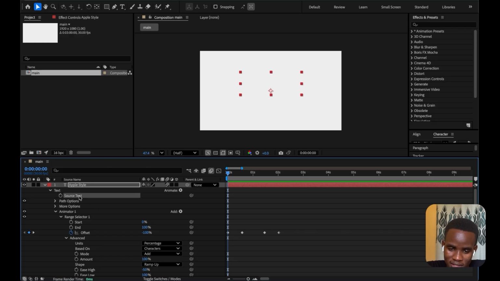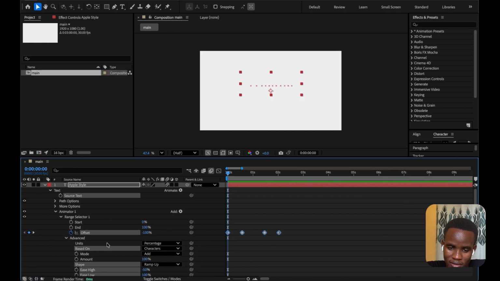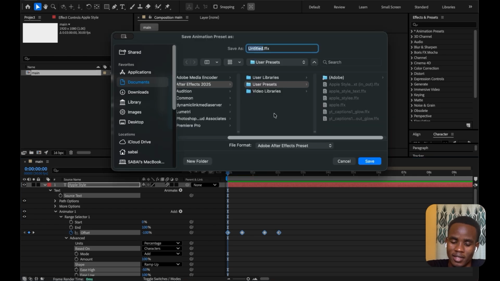So from text source, you select it, you select the offset, select everything that you changed, the shape and characters, easy high, easy low, position, opacity, and blur. After selecting all of that, save animation preset and name it however you want, like something like Apple 01, and save it.